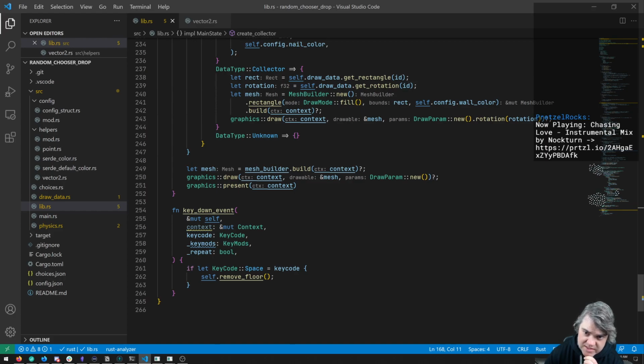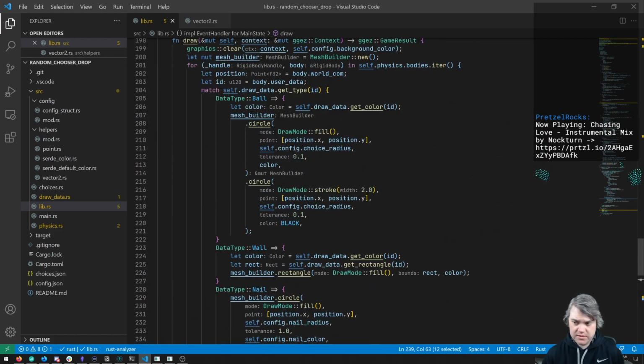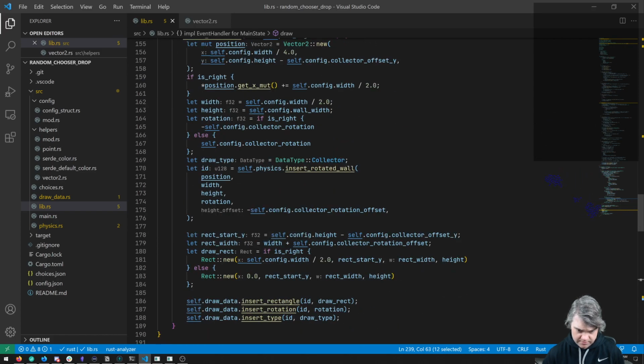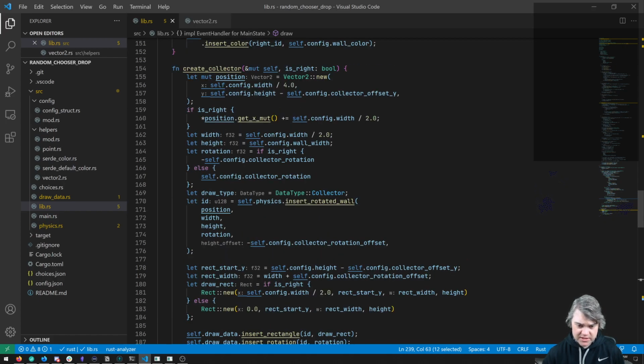Oh, is it because get rotation is the wrong way? When we store that in here, no, because we now put the rotation incorrectly there.